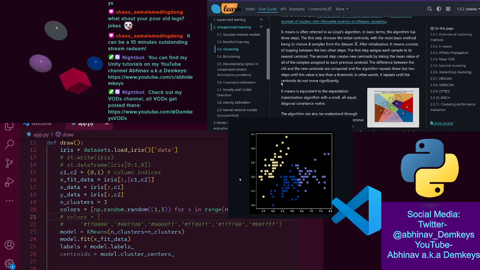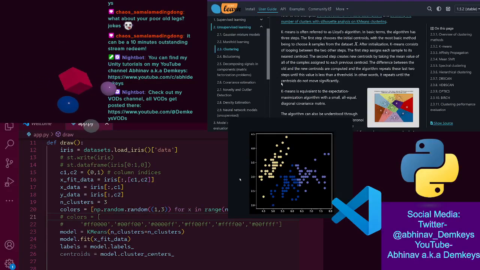Though how are the centroids really moving around? The second step creates new centroids by taking the mean of all the samples assigned to each. Oh, back up. The first step assigns each sample to its nearest centroid. Okay, now I get it. So it's already assigning it to the nearest centroid.